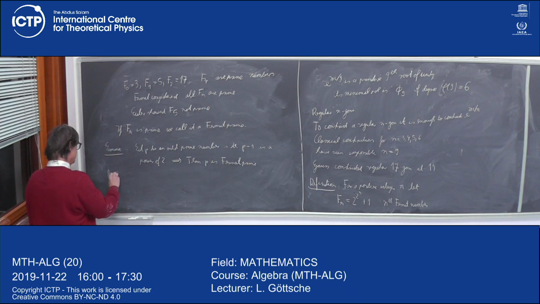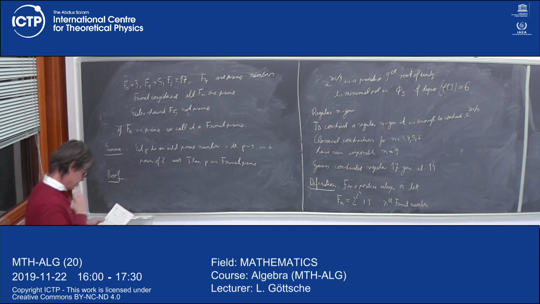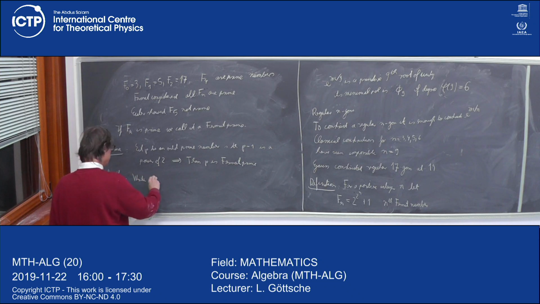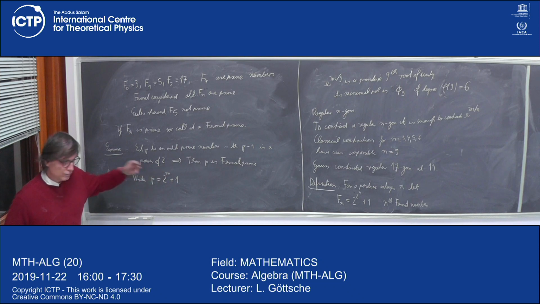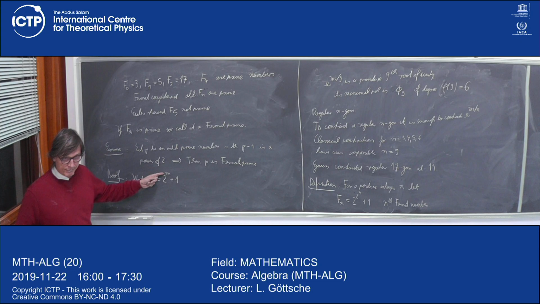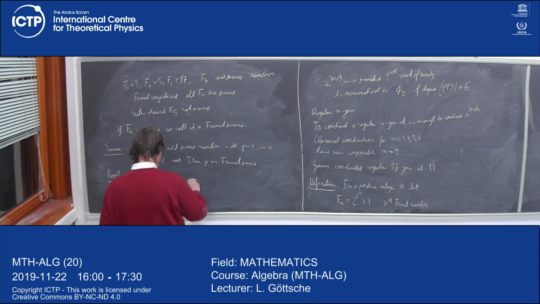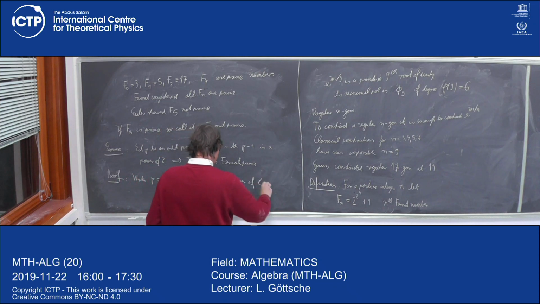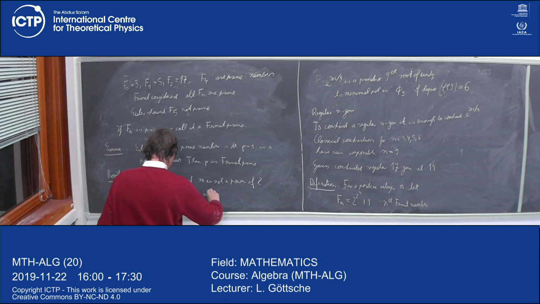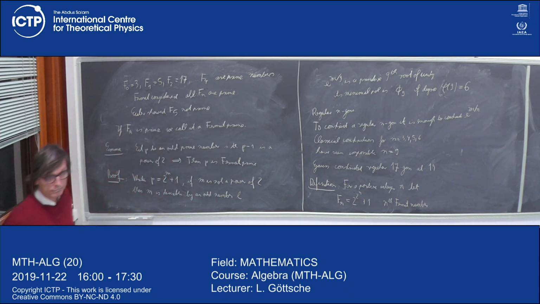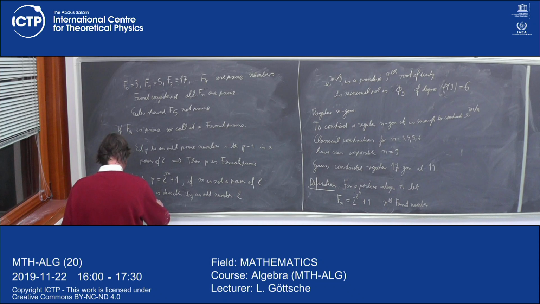It must be kind of a double power of 2. This is actually quite a simple, elementary fact. We write p equal to 2 to the m plus 1, and we have to show that m itself is a power of 2. So assume it's not; then it contains an odd factor. If m is not a power of 2, then m is divisible by an odd number, and so we can write m equal to q times L.